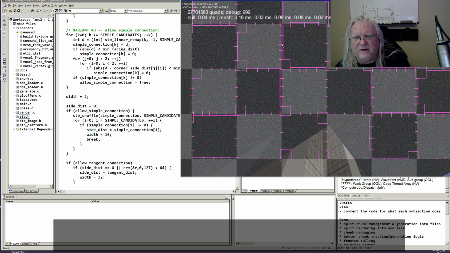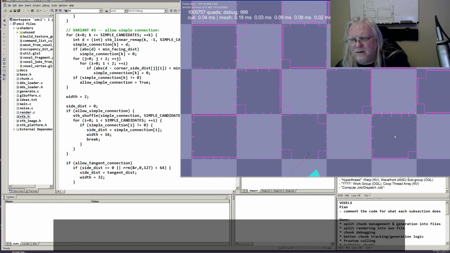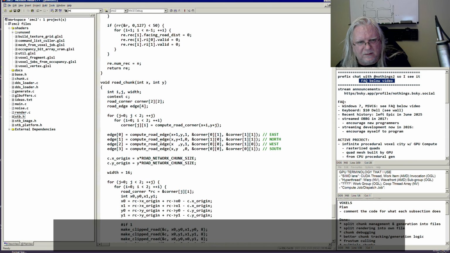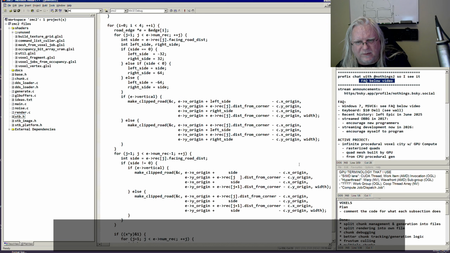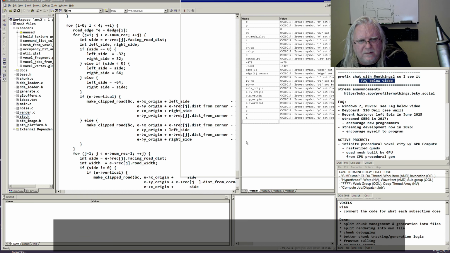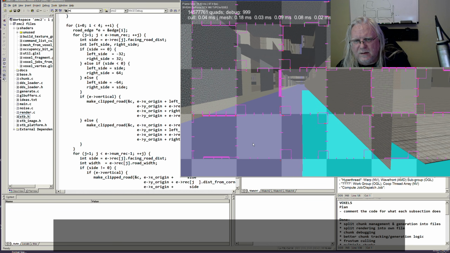These all seem to be the exact same width everywhere. Maybe that data isn't actually getting through. When we draw them, we don't use the actual width. There we go.